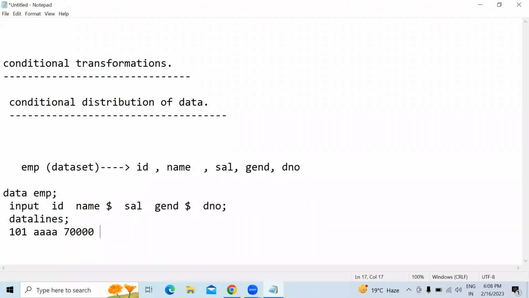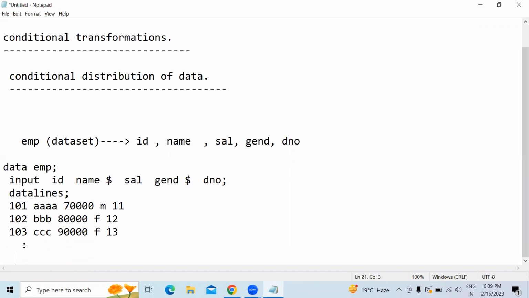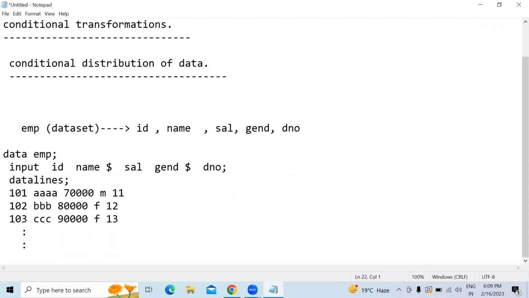So this is person 1's details. Similarly, the second person. In this way, I have a number of rows, and the last record I am keeping here.